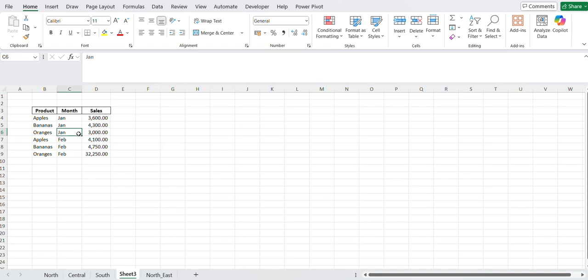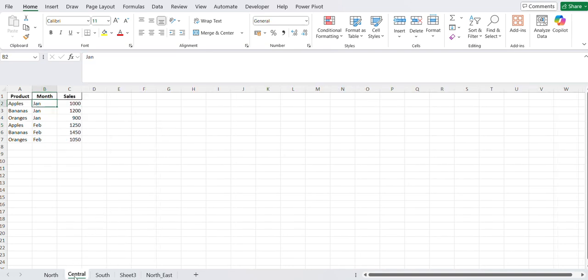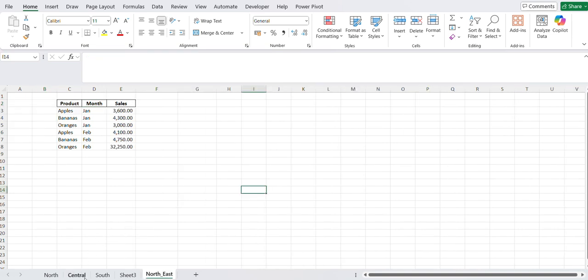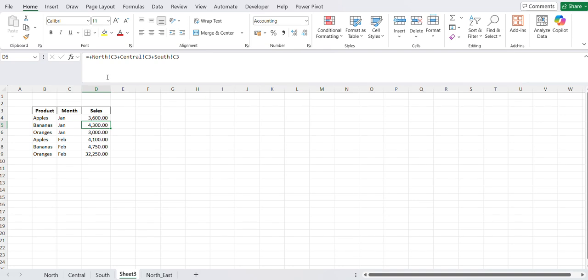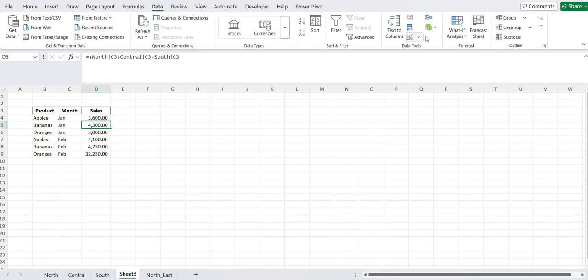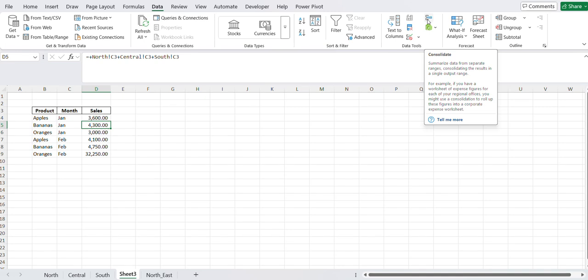But the challenge with this one is that it is not dynamic. That is, if we add another worksheet, let's say we add this northeast worksheet here, the formula will not update, right? So to solve that, one of the ways is by using the consolidate. This one, the consolidate 2, which I already shared on my YouTube channel.